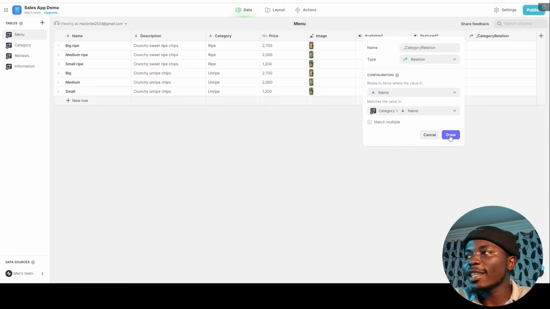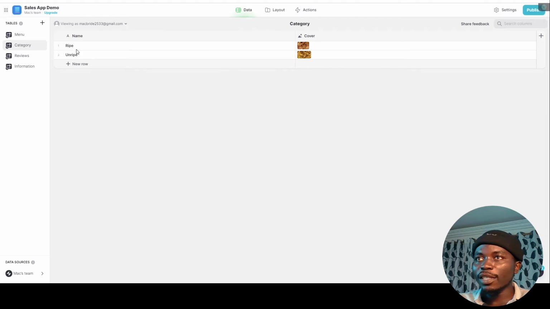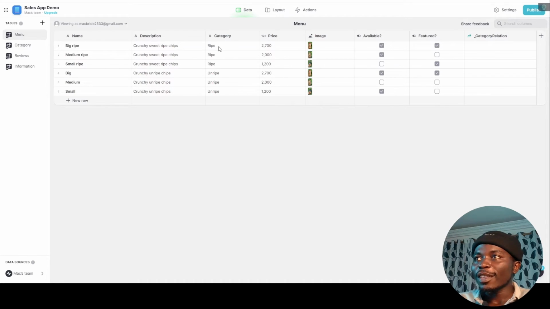So what we are telling Glide to do is look for any field inside this table that matches another field inside this categories table. Because if we go inside this categories table here, you're going to see the name, we have ripe and unripe. Sorry, I linked on name. Well, we need to link on category.